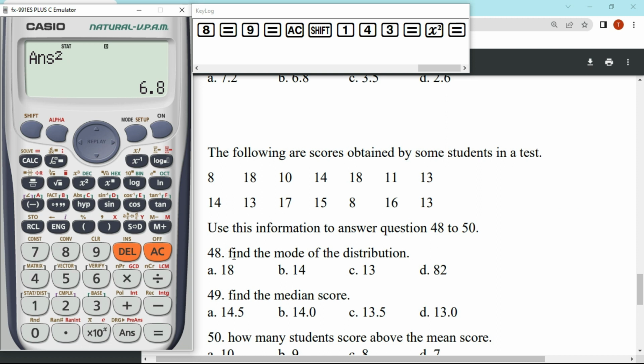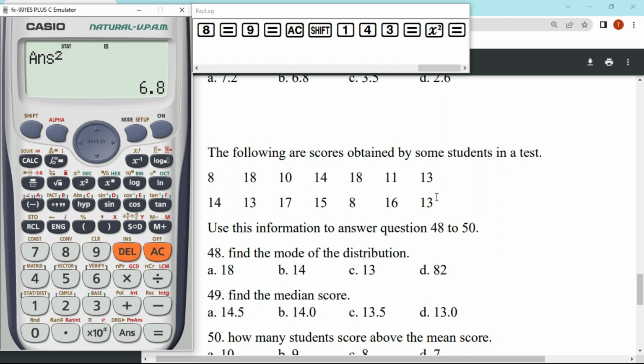So the mode is the most occurring number in the distribution. Looking through, we could find which number is the most occurring. We have 18, and it's only 2. We have 13, 1, 2, 3. We have 3, 13, and then that's all. So the two most occurring numbers are what? 18 and 13, and 13 dominates, so 13 is the mode of the distribution.